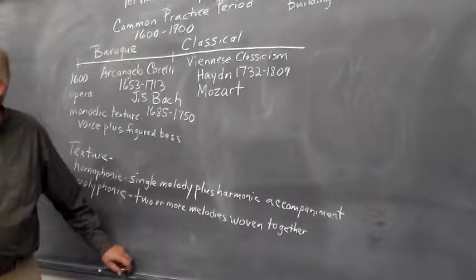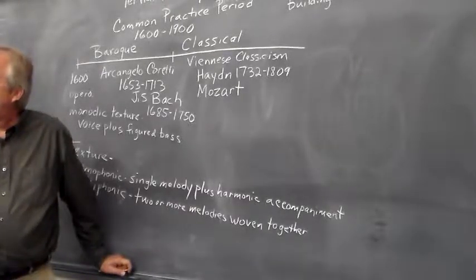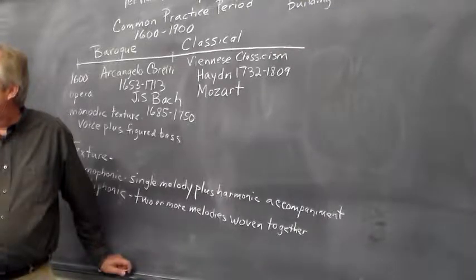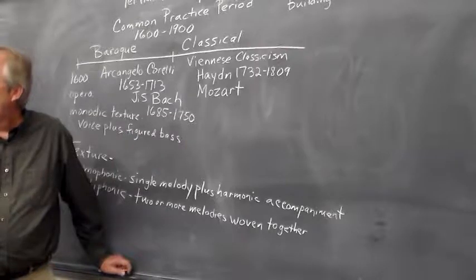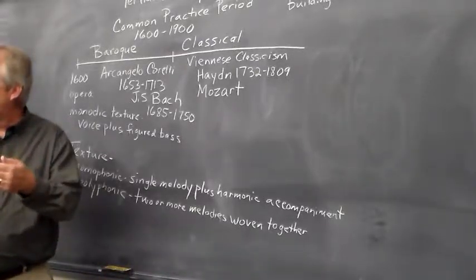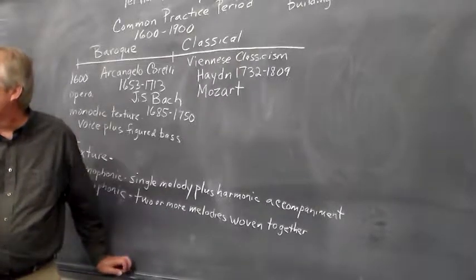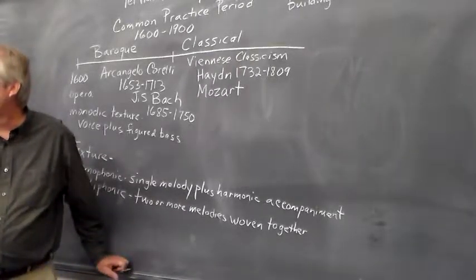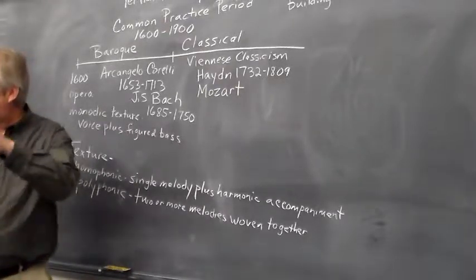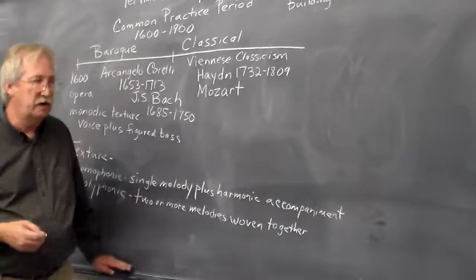Wolfgang Amadeus Mozart is the first composer we're going to look at. We will be listening to Symphony No. 38, nicknamed the Prague Symphony, so you should go ahead and start listening to that. On the website, there are scores uploaded from the IMSLP website — public domain scores. You can open two windows: one with the score and one playing the example. It's a good thing to listen with the score because you'll learn to follow these complex scores and understand how instrumentation is arranged.